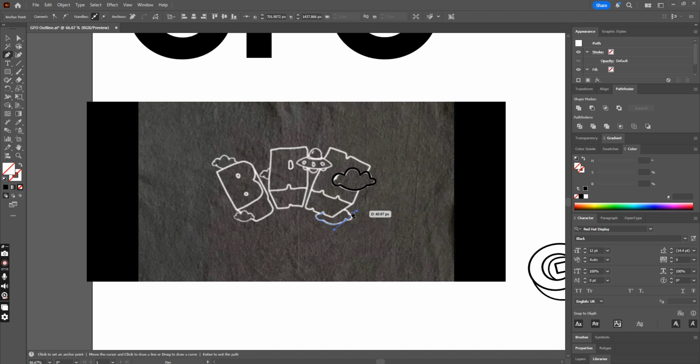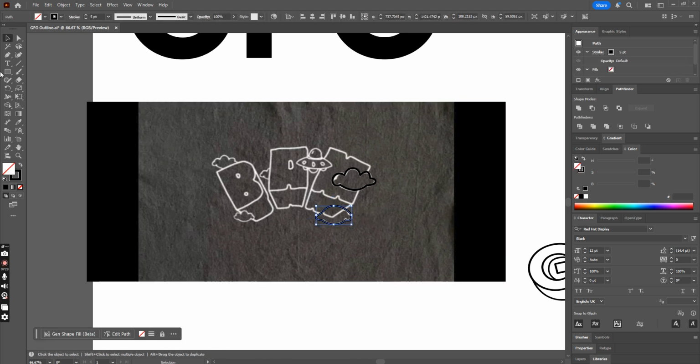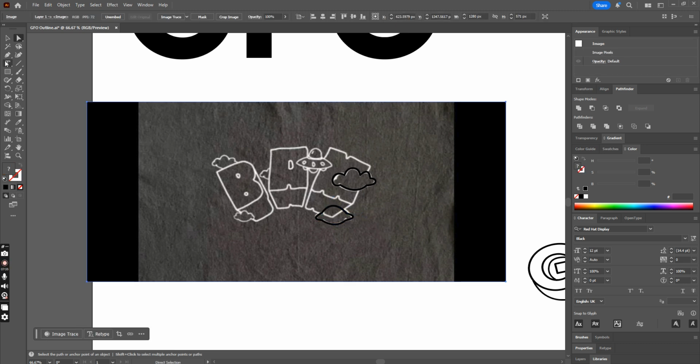Just to do the same thing, but make it with the UFO letter. So let's select the same stroke with the eyedropper tool. As you can see, a different angle is needed.